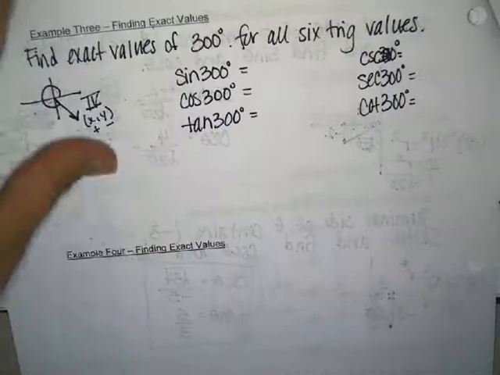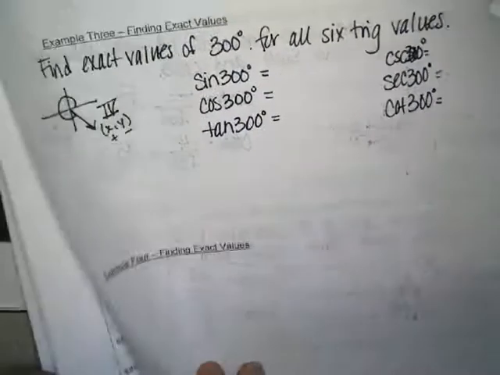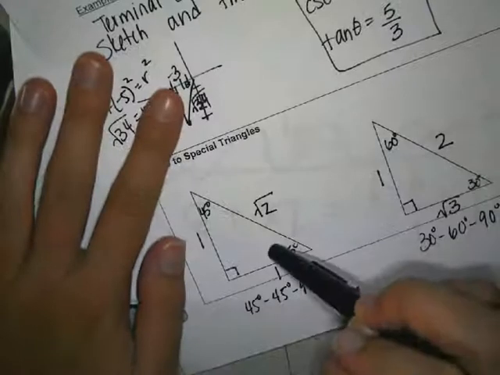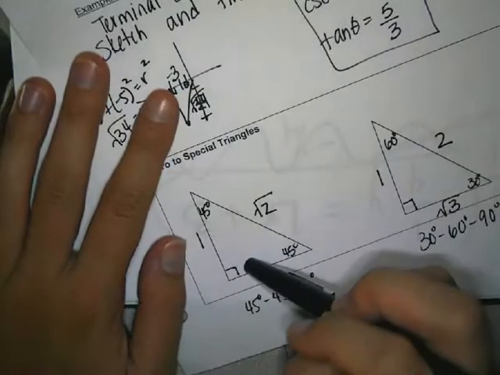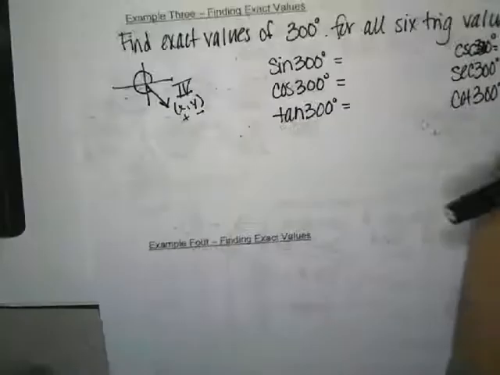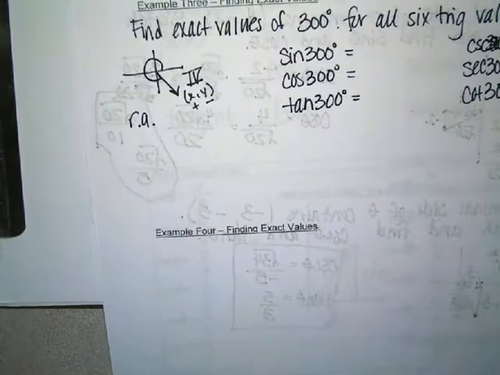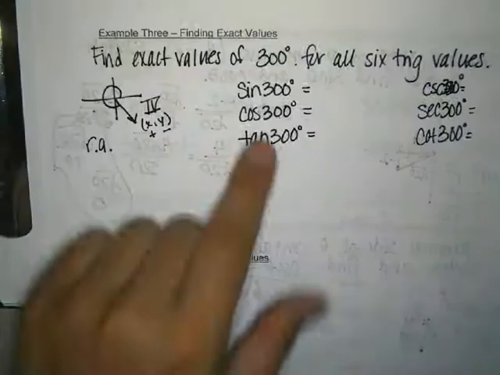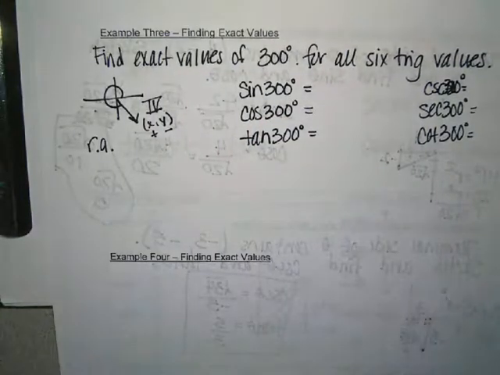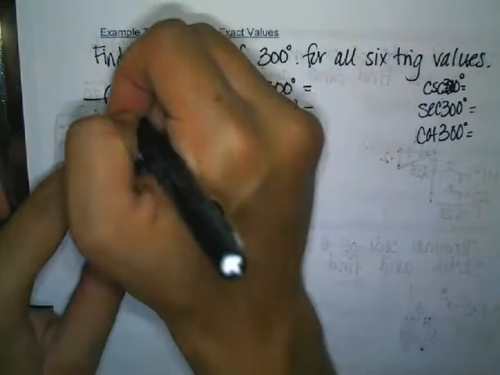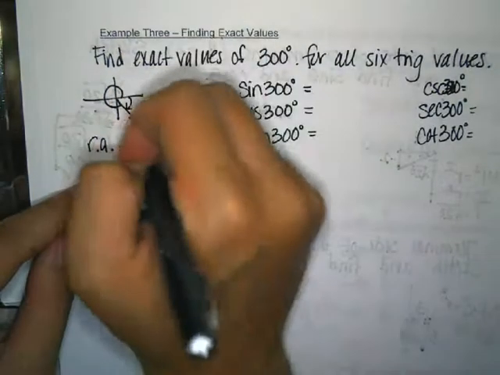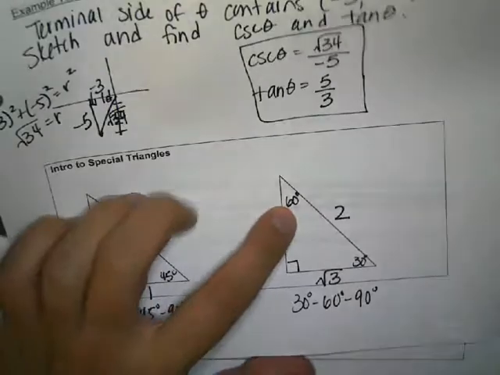300. Let's go back to my two triangles. To find exact values, it has to fit one of these two triangles. However, you don't see in either one of these triangles the angle of 300. You will never see an angle of 300 in a triangle, because then it wouldn't be a triangle. So remember in the first section when we talked about reference angles. Reference angles are how we actually find the values for all these. So the reference angle here, or the space between the x-axis and where the angle ends, is 60 degrees. Okay, so we look at the 60-degree angle. We're going to find all the values for sine, cosine, tangent based on this 60-degree angle.